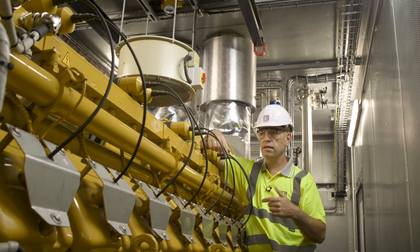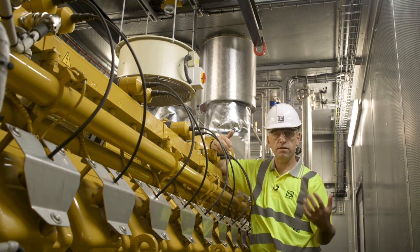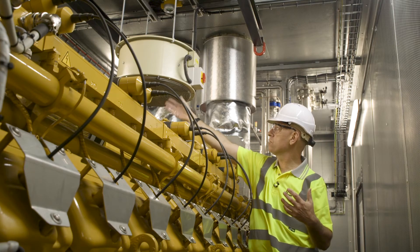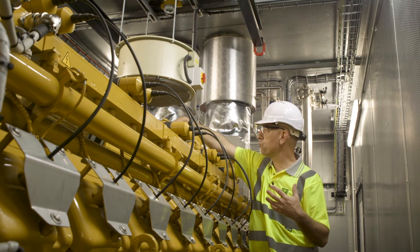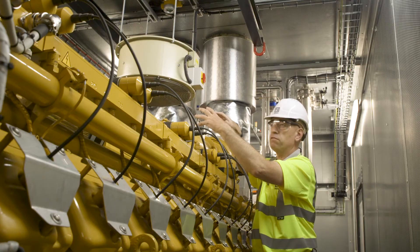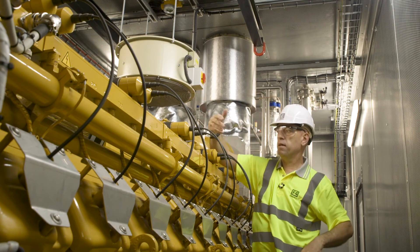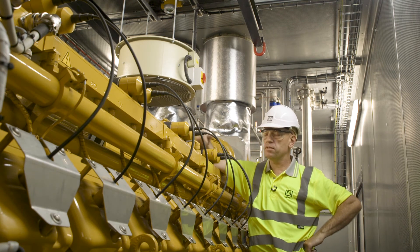Our solution to that — especially to keep all the ignition rails and just to cause a little bit of chaos from an air ventilation point of view — is to put in what we call a disruption fan. It basically just sits here; it's about 700 watts so it's quite powerful, and it just blows straight down through the V. It causes total chaos up here with the fan and the air, and it really keeps all of the temperatures down and all the cables etc.